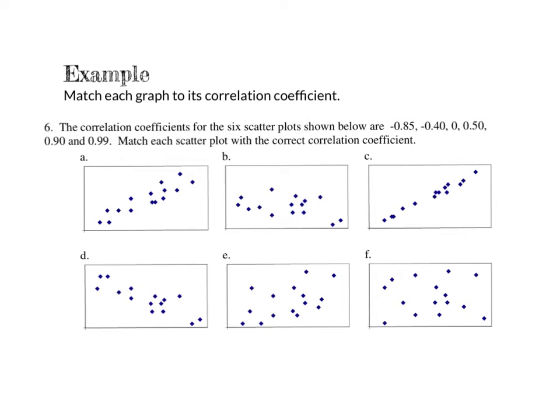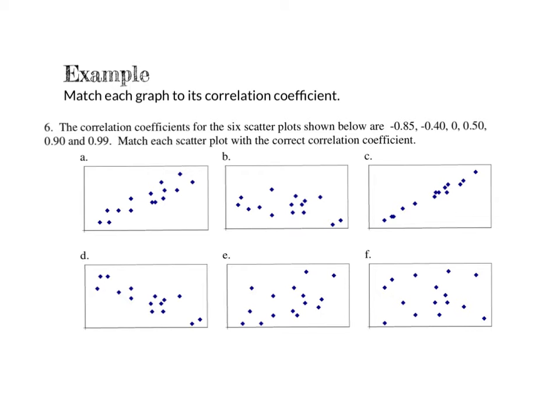So in this brief example, let's talk about matching these actual correlation coefficients R to their actual scatter plots. And remember, the correlation itself is a measure of how straight of a line something is. The line can be either negative or positive, or it can actually have a zero slope. So when we look at these, the easiest thing we're going to be able to do is determine the actual slope of the graph first. So we're going to determine which graphs are negative and which ones are positive.